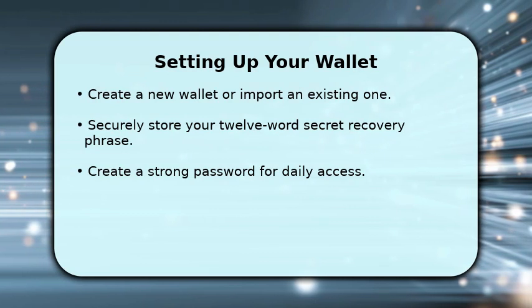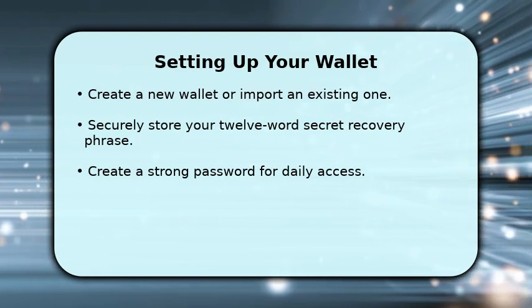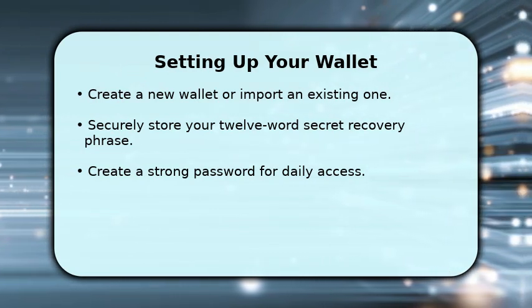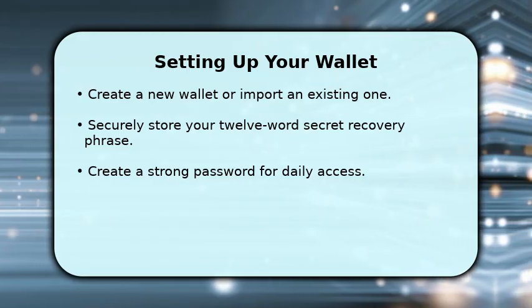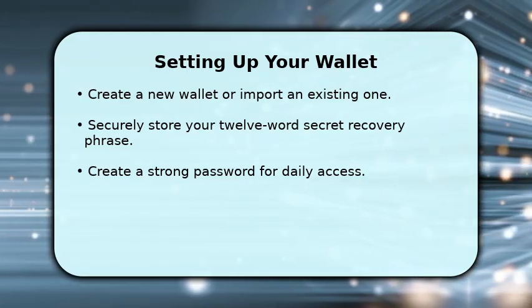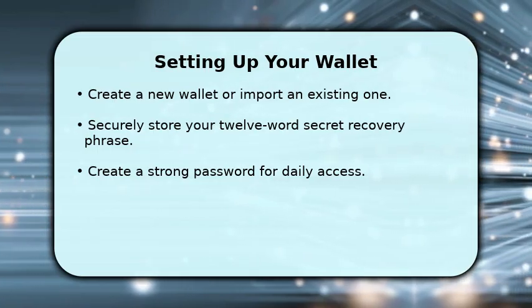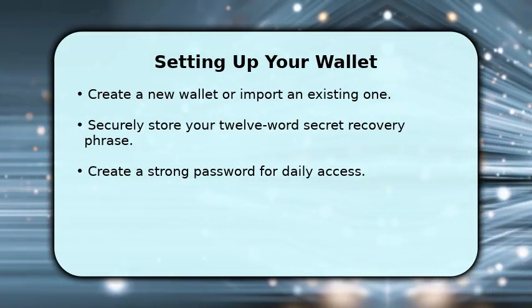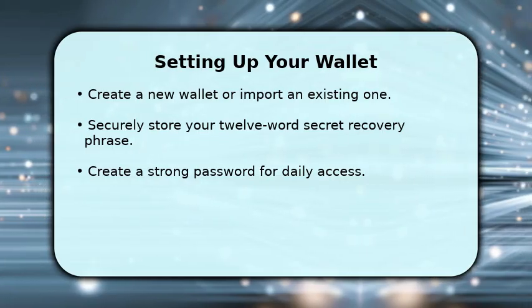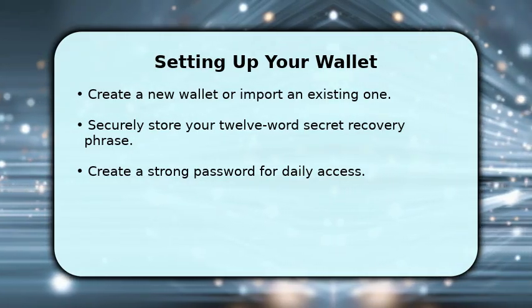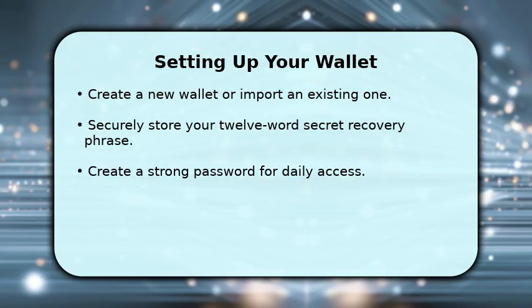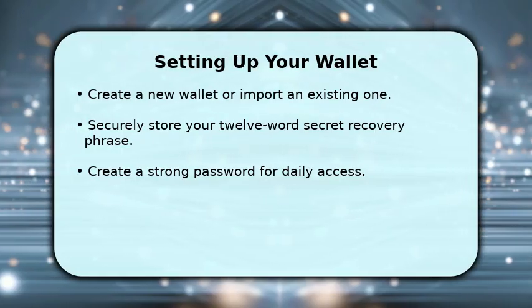Next, you will set up your wallet. You can either create a brand new wallet or import an existing one using a secret recovery phrase. If creating new, MetaMask will generate a unique 12-word secret recovery phrase. Write this down and store it in a very safe, offline location. Never share it. Finally, create a strong password for daily access to your wallet within the browser.